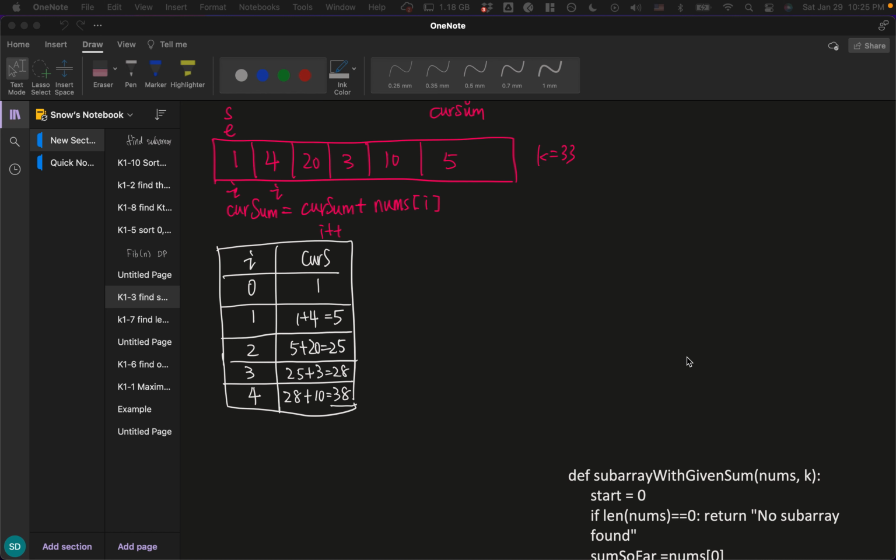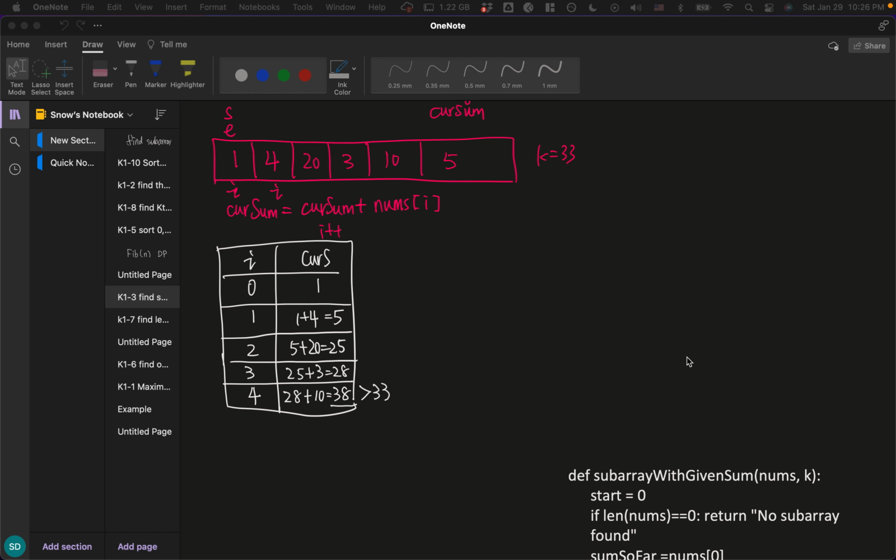And 38 is greater than 33. So we have to stop here and try to drop something. We have to drop the start because we need to maintain a continuous array.